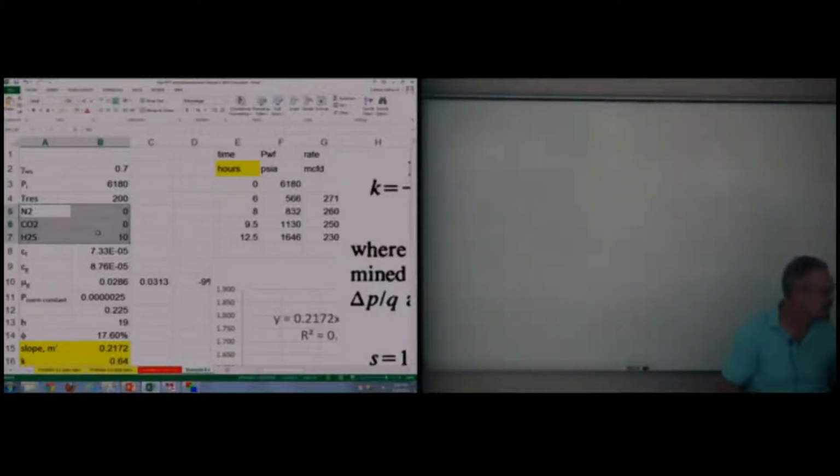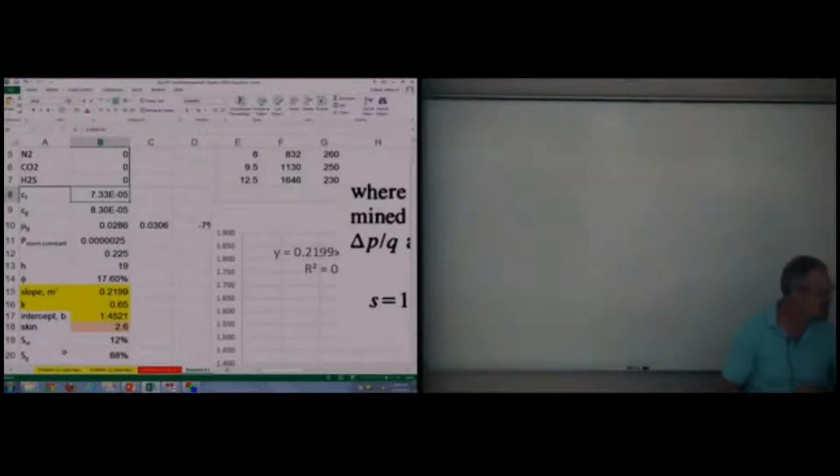Look at that. Oh, and you know what? For some reason, I wanted to show that I was using impurities, and I gave myself an H2S of 10 to see what that was. Remember that vaguely? So I'm going to change all my answers. Now I've got skin at 2.6; I wasn't showing enough decimal points on my permanent skin. But now I'm just going to highlight my results.